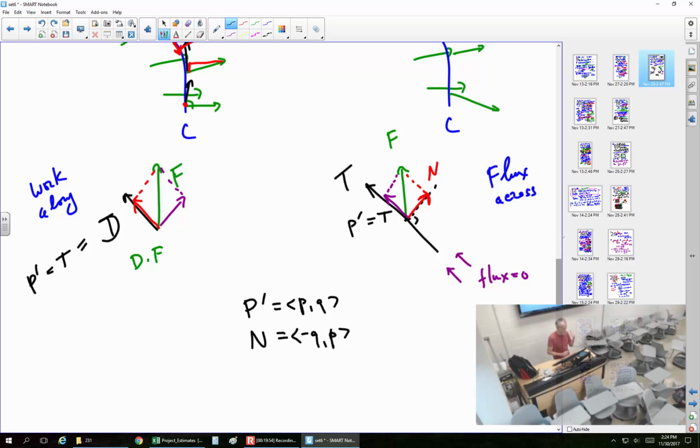Not the whole story here, because it gives us too much information. It also depends on how fast we're moving along that straight line, which is totally irrelevant, because the parameter is only used to parameterize the curve, and there is no motion otherwise. Whether we're moving fast or slow along that curve, the answer should be still the same. So the answer is we make it a unit vector. We divide it by the square root of p squared plus q squared. The unit normal vector.